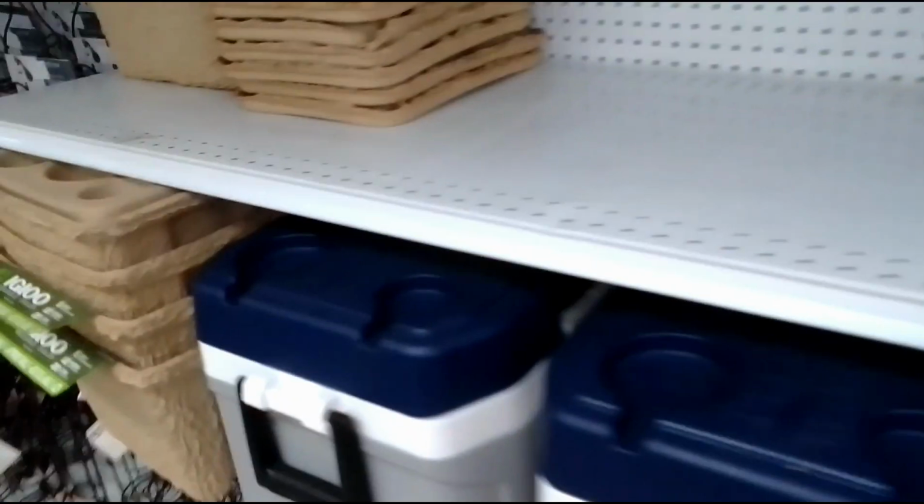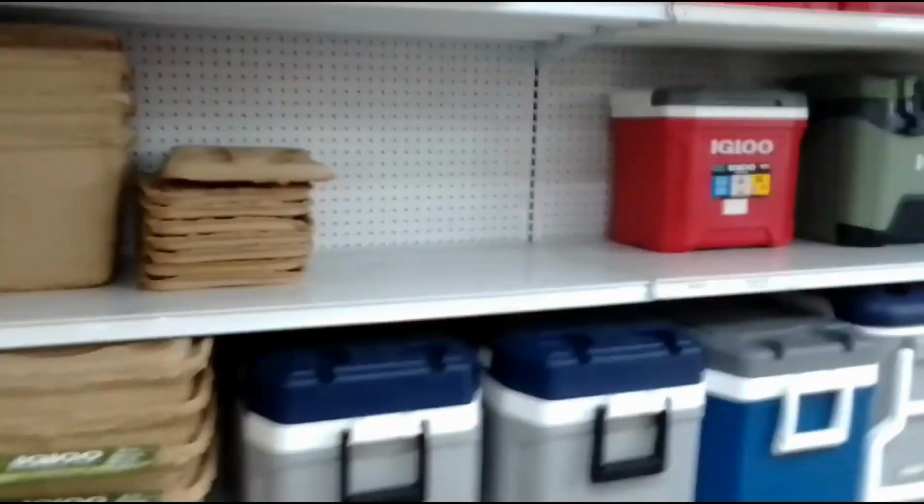We have the ice box. Yeah, we call these ice box in the Caribbean. You know, if you know, you know.